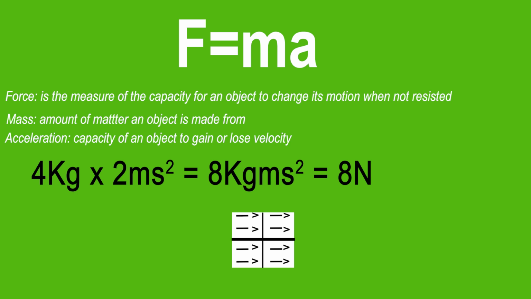So plugging in the numbers in the formula gives you the force of 8 kilograms meters per second squared, or 8 newtons. And counting the arrows in each kilogram also gives you the number 8. So it's like the formula is saying a force is when a mass has an acceleration. So the multiply sign is basically saying that this state or property has this state or property. So mass has an acceleration. So think of multiply as saying "has a".